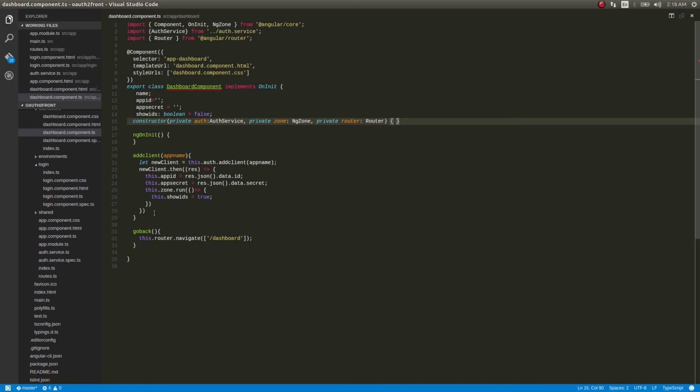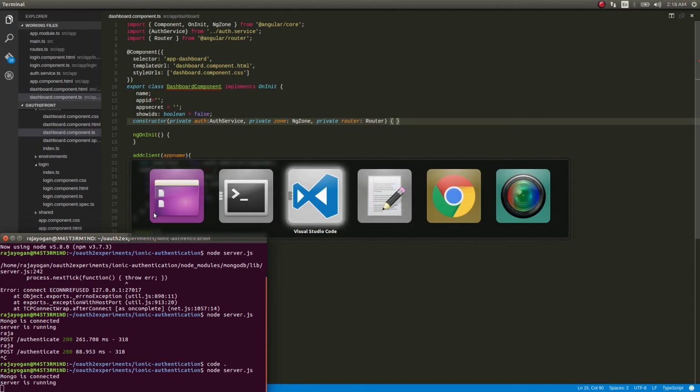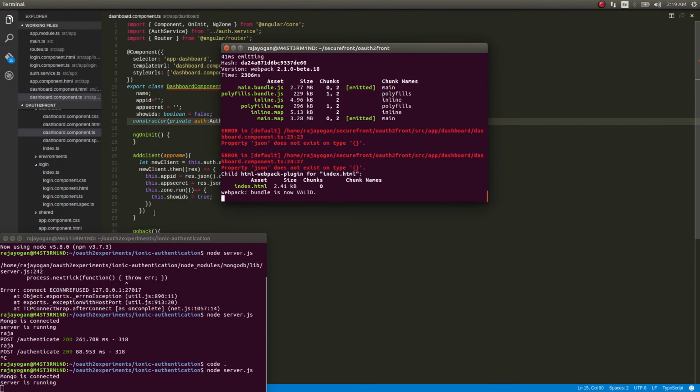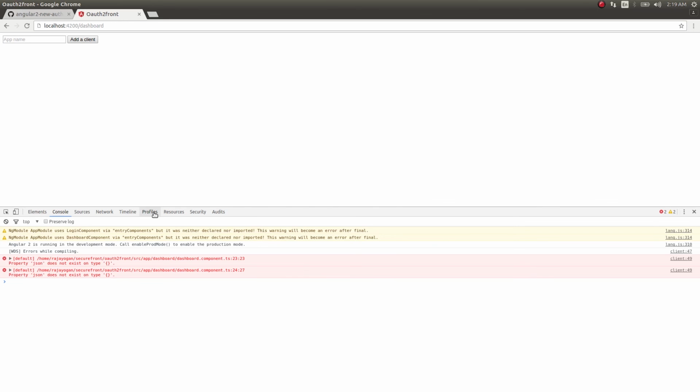Save this. Let's see if all of this works fine now, guys. So the backend is running and the front end is also running. Let's go ahead and open up our app. We'll go back first.